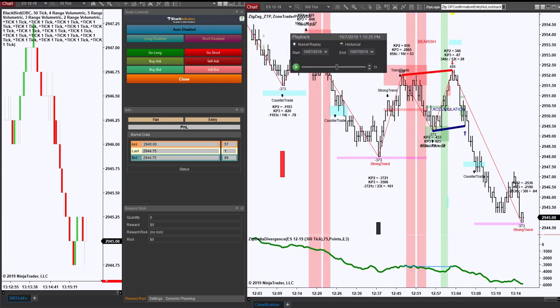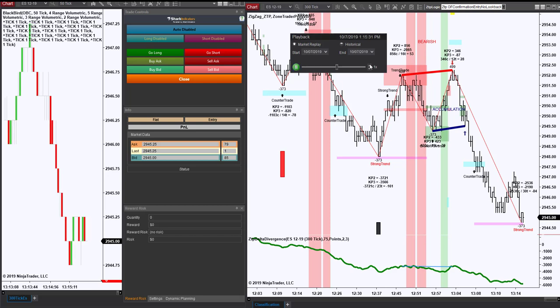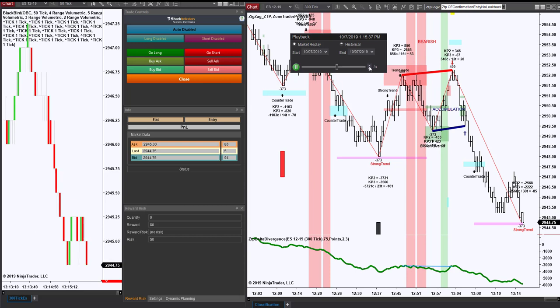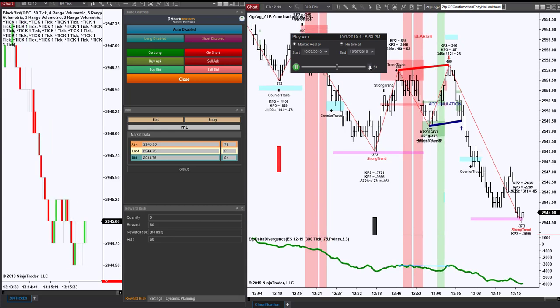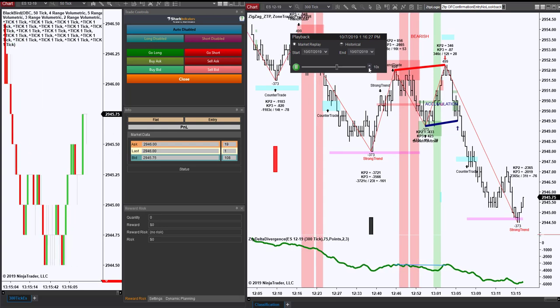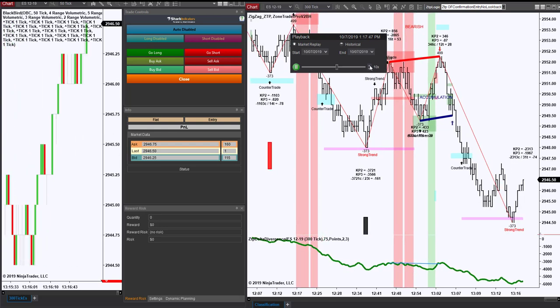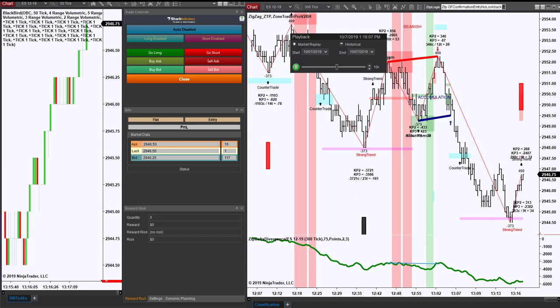Okay, once everything has loaded, all we're going to do is start the playback here. And we don't want to go too fast, because if we go past it, it will take some time to get everything reloaded. So we can control the speed. We want to get up to about 1330 hours. So we'll put it there and just let Market Replay do its work.